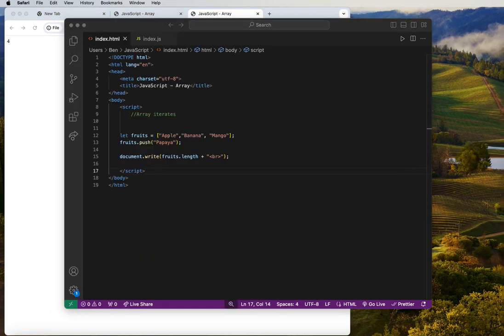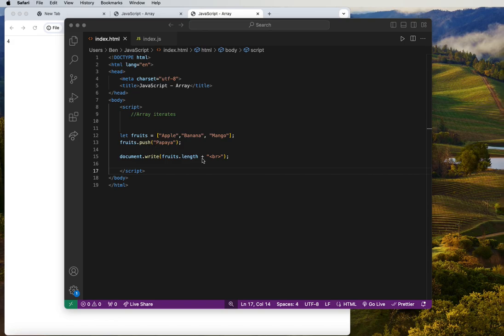Now we know how to add an element to the array behind it with push, and we can do other options like unshift. Unshift will also simply add a value to it right in front. So the push added to the end of it, but we can do unshift so that it adds to the front of this.